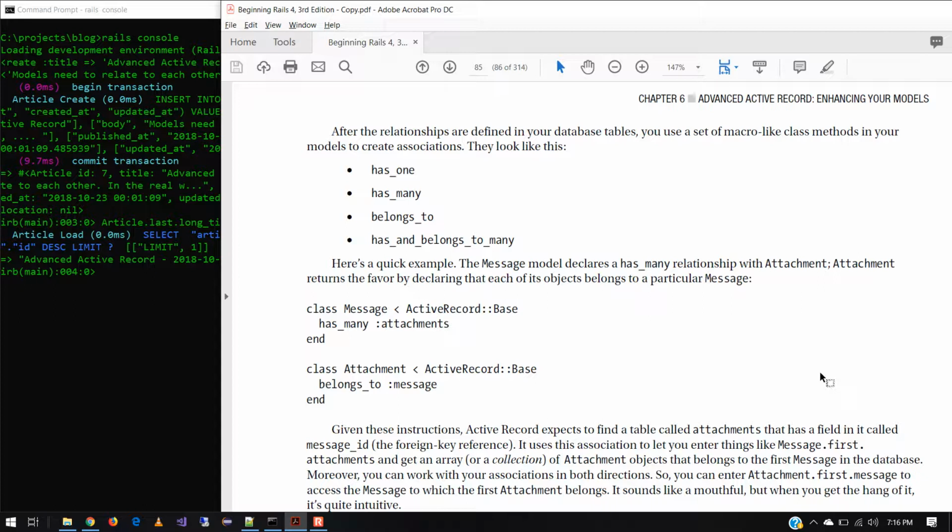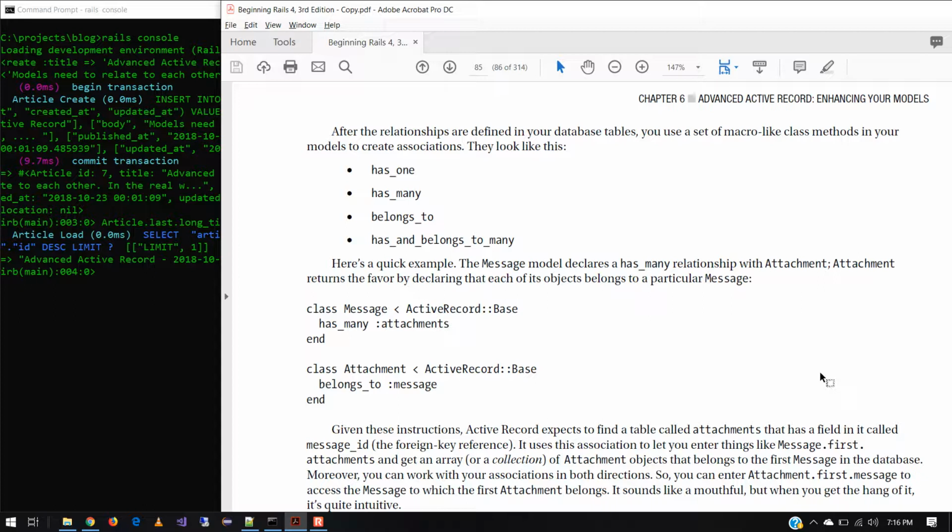Now, the attachment, from the converse viewpoint, an attachment can't just be sitting in outer space. So with the attachment, we have to enforce referential integrity, if you want to think of it in those terms, by saying that we just can't have an attachment sitting here without it belonging to a message.